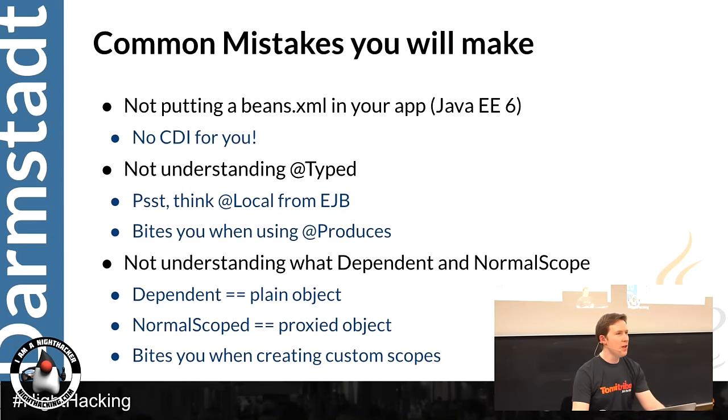The other one is, you might have noticed there were a couple of booleans in my scope additions all the time. It was addScope, true, true. In CDI, you have to tell whether you want it to be what's called dependent scoped or normal scoped. The names are deceptive. The names do not match what they actually do. Normal scoped in CDI means I want this to be proxied, and dependent scoped means when it's referenced, I want you to create the instance and inject it, and you effectively get a direct reference to the bean that's not proxied. So normal actually means proxied, and dependent means not proxied.